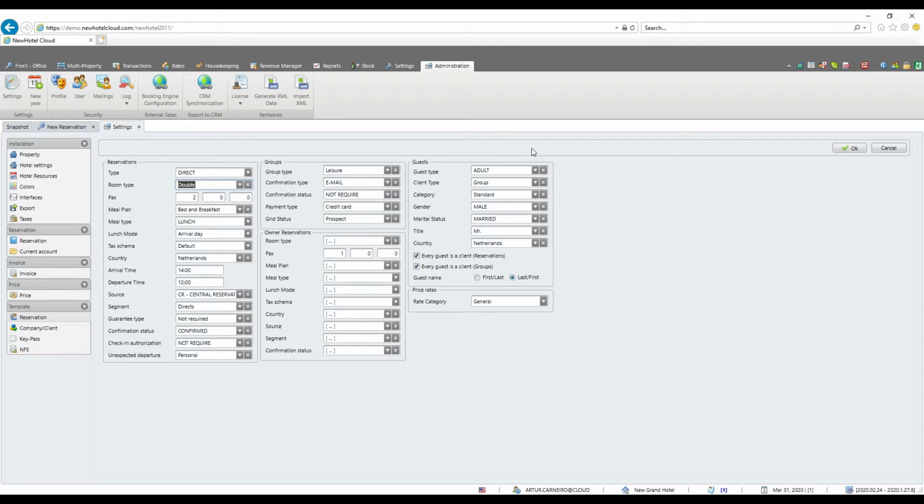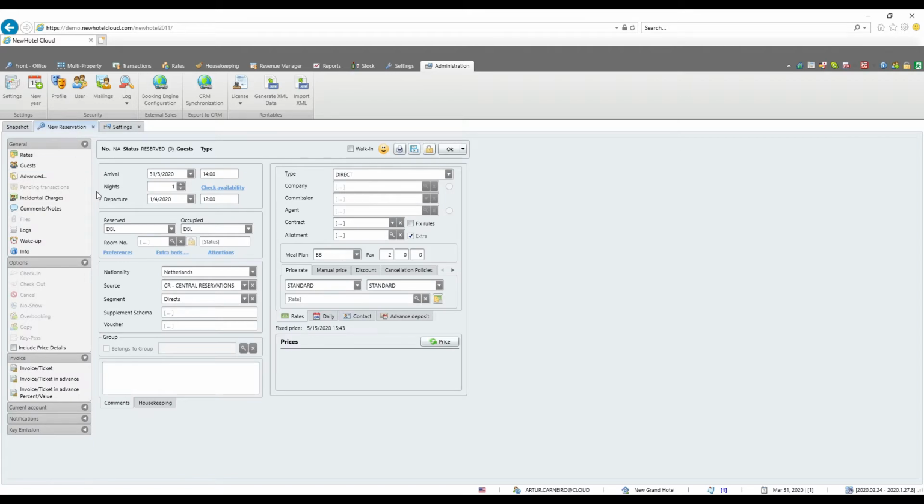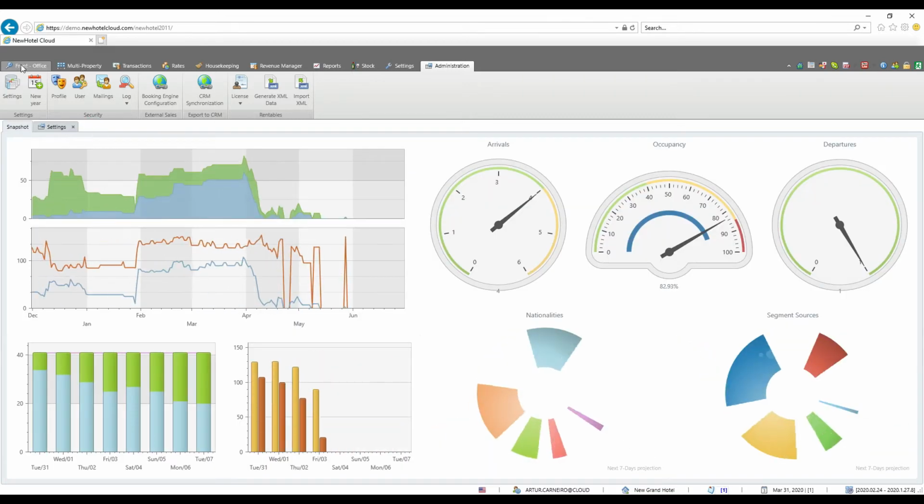We can also make some default fields for guests, if it's an adult, the gender, the title, the country, and so on. This allows us to save time because when we create a reservation, some of the fields will be filled with our most common information.